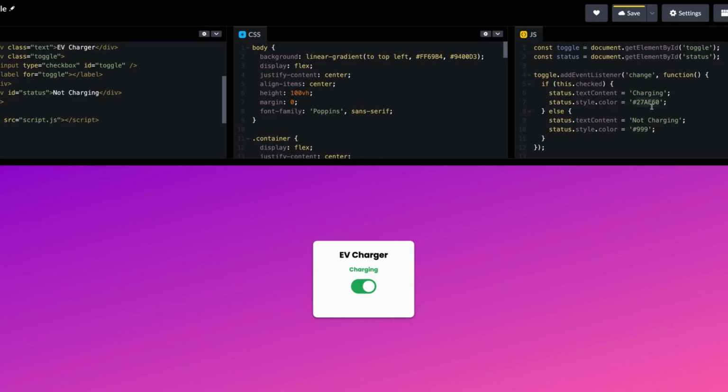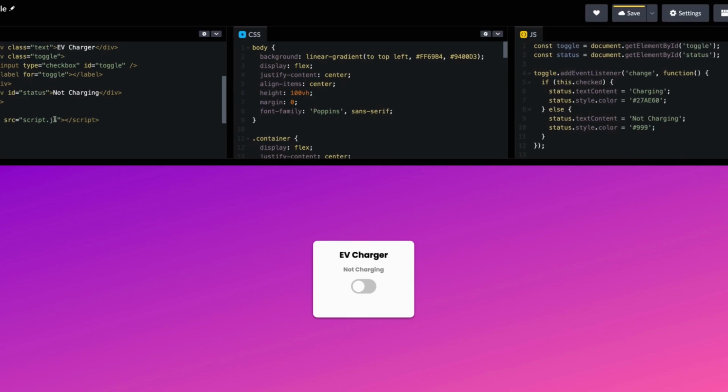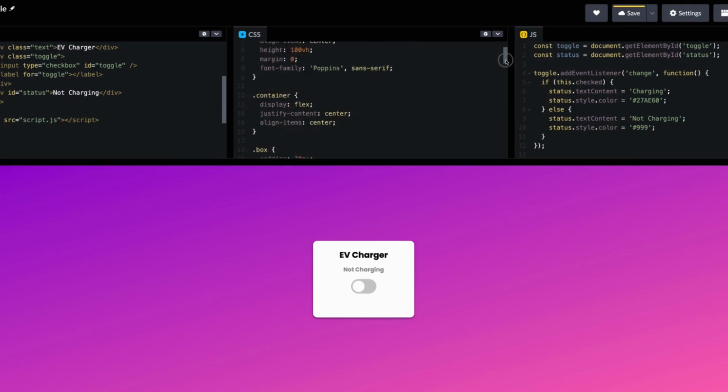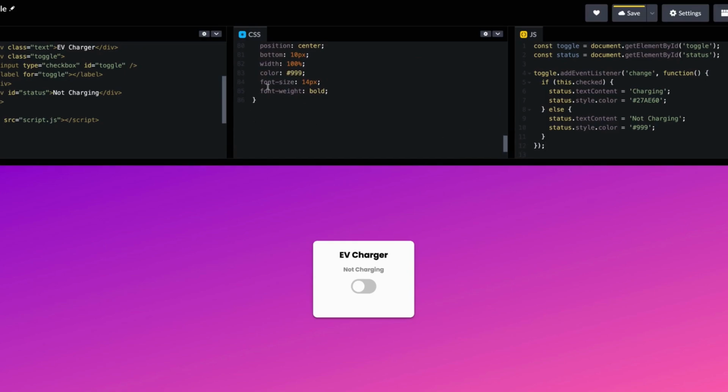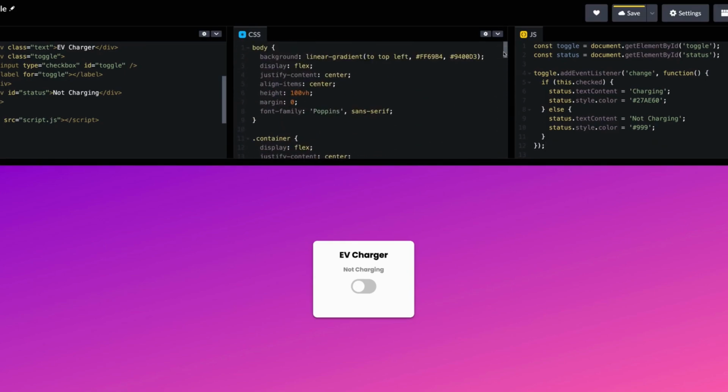This is what changes this color and this status. So when we reference that ID here and ID here, this is what makes that change. So you're not writing it in HTML, you're writing it as a JavaScript file. So I'm going to go through this CSS a little faster, because there is more to this than the rest of it.